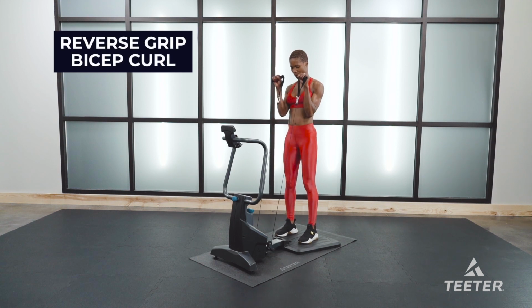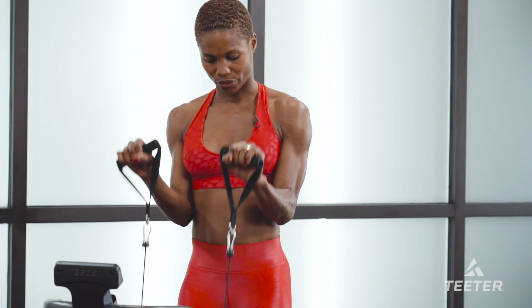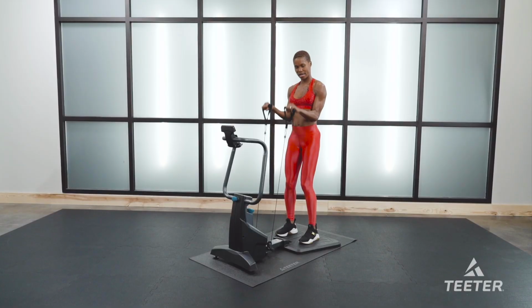2, 1. Lift up. And bring it down. Lift up. You can observe the elbow is close to my ribcage. So it's like I'm hugging myself, saying, oh, cannot go anywhere. And then I bring my arms up close to my shoulder and bring it down, way down. Lift up and lift up. You can see which muscle is working, right? That's the biceps, because it's a bicep curl.